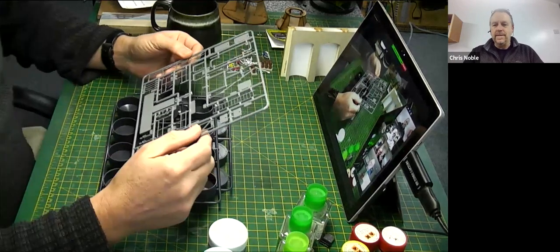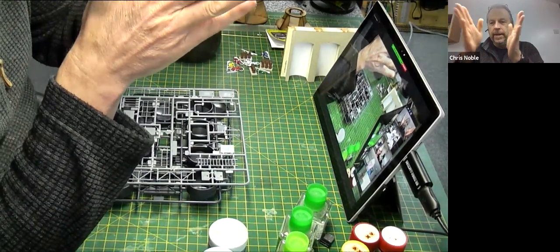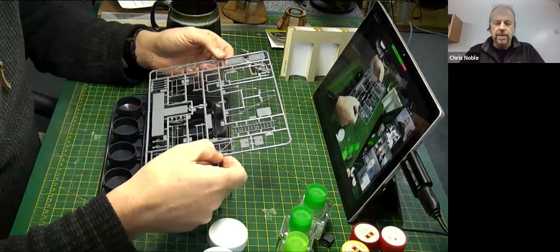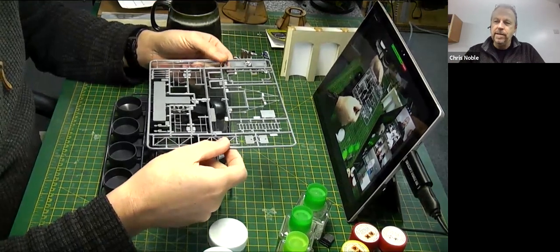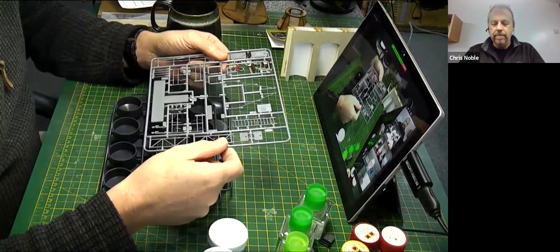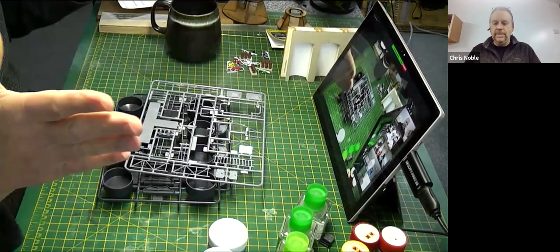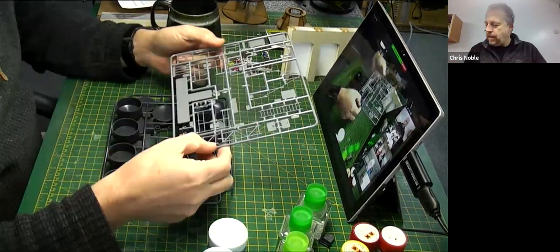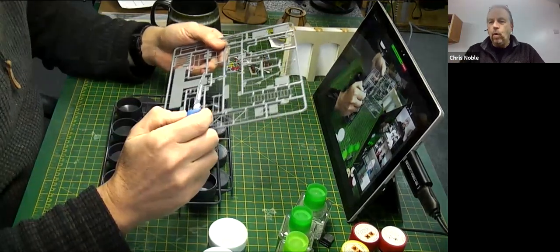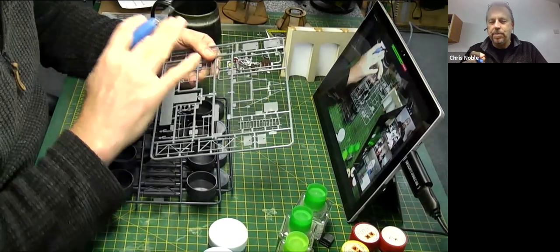When they make these things, the tooling is actually two metal plates that join together, and then the molten styrene is injected into the tooling under pressure and it's hot. And then when it cools down and dries, they pull it apart and you get this. So where the tooling isn't particularly perfect or where it's a little bit worn, the styrene seeps between the plates where it shouldn't.